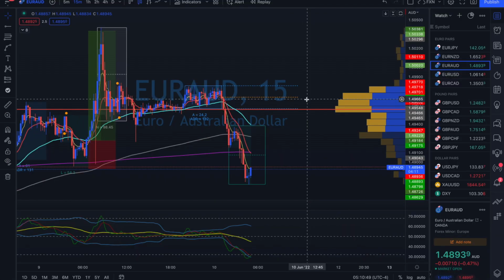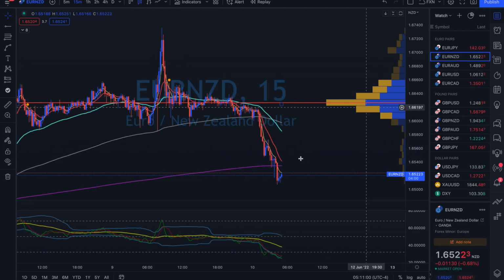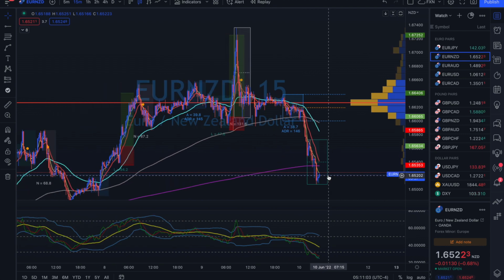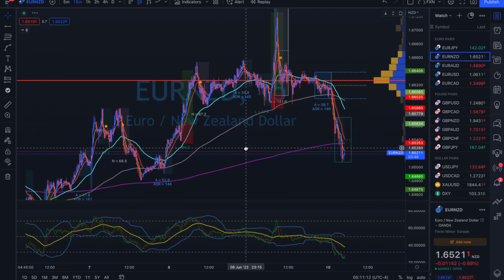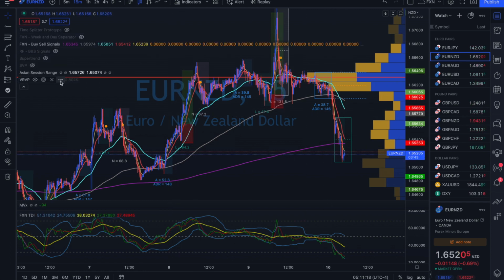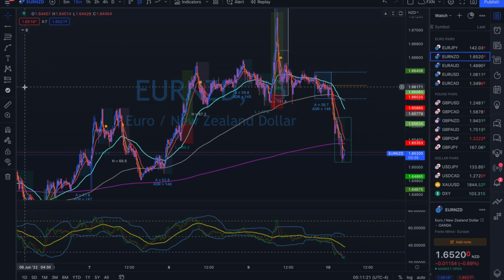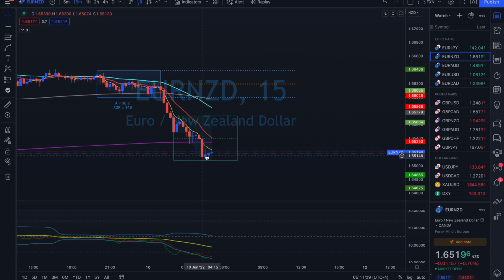What I'm looking at here on the London session is Euro AUD and Euro NZD. I'm looking to see if they both get a reaction at this particular point. Ideally, because you can see all it basically did was retrace this entire move, I'm really looking to see if we can get potentially a second leg here. Or this could be a first leg right now.